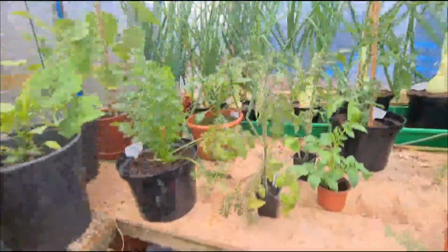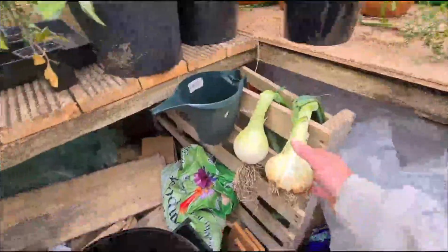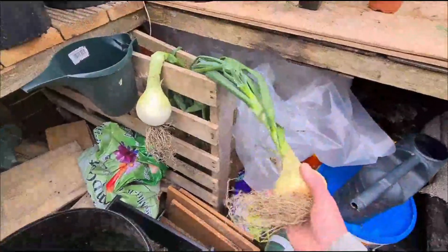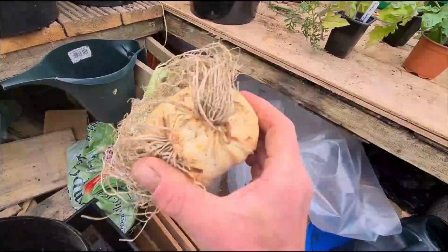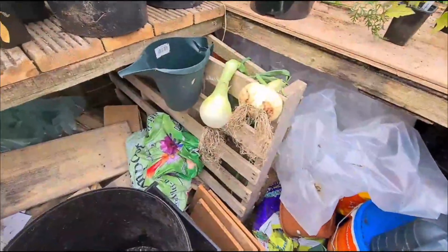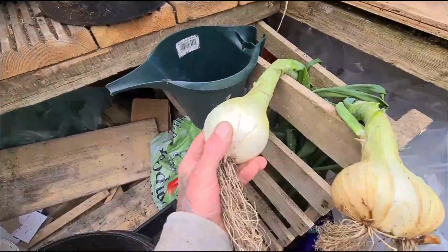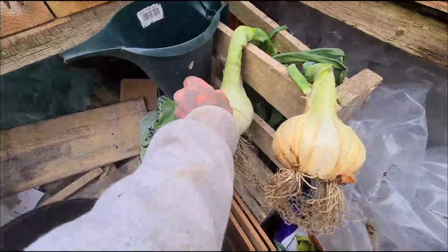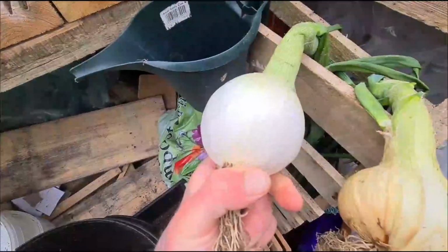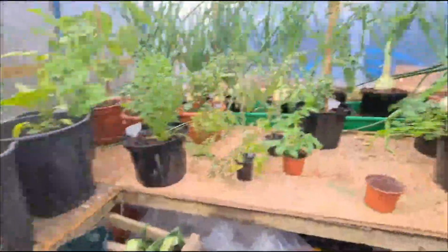I was repotting some of the big onions into some slightly larger pots, and noticed a couple of them started to split. This was back where I couldn't see it. So just going to let that dry, and we'll use that in the kitchen. And this one here as well, just started. Probably peel that layer off. Just let him dry. That's 2 onions. Last to put on, I suppose.